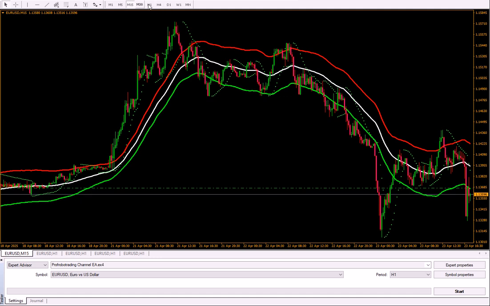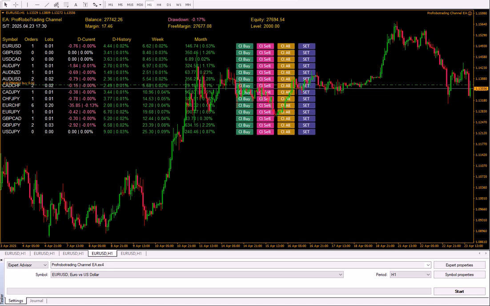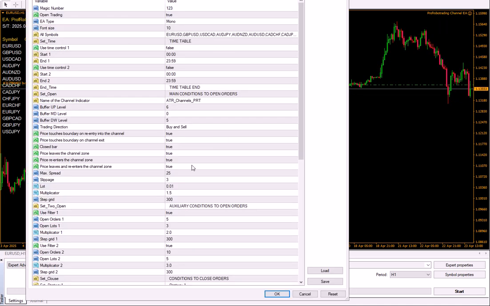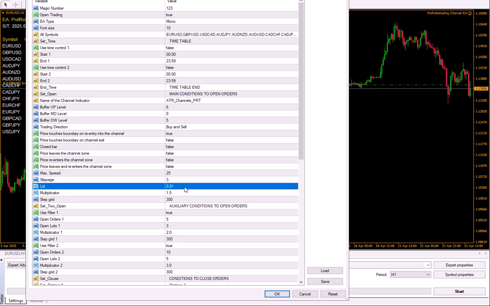In our trading, we use the conditions of touching and crossing the channel boundary, as well as entering the channel. To do this, we enable these conditions in our setups and disable all others. At the same time, as seen on the screen, when the market is highly volatile, breaking beyond the channel boundaries is usually not as powerful. Using the display of the maximum spread and personal slippage, you can restrict the opening of positions under conditions that are inconvenient for you at market open or during openings. The multiplier and step distance are intended for the opening conditions of additional averaging positions.